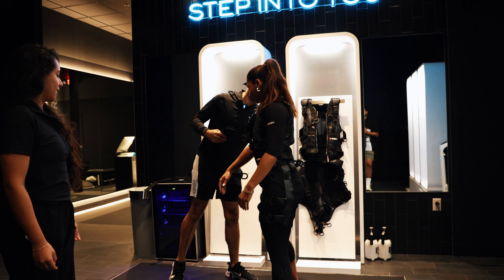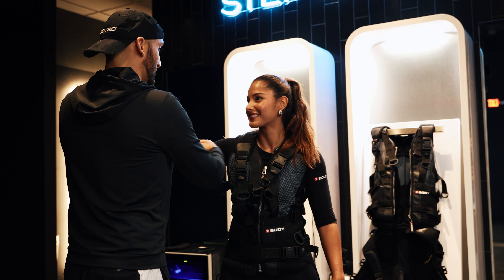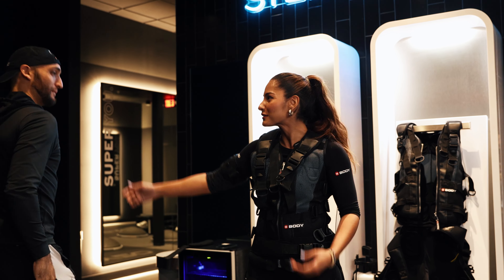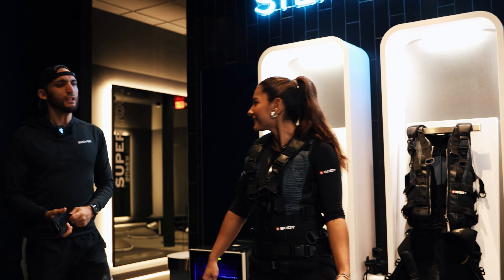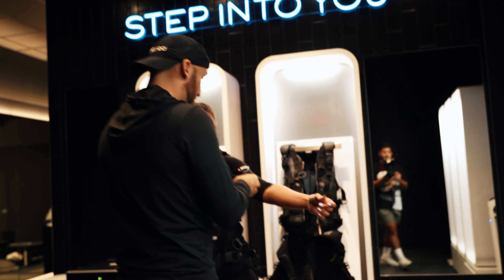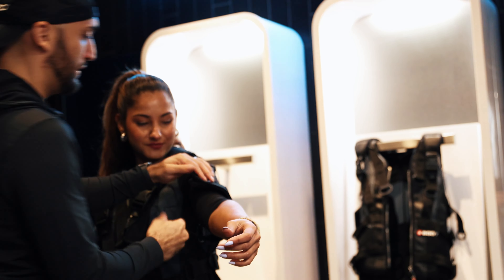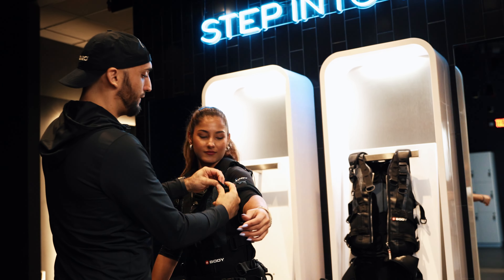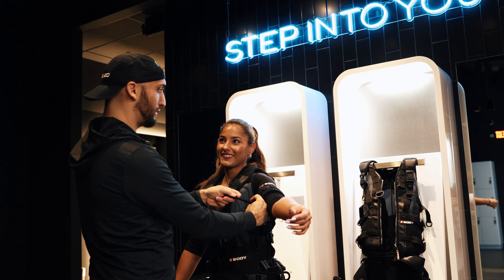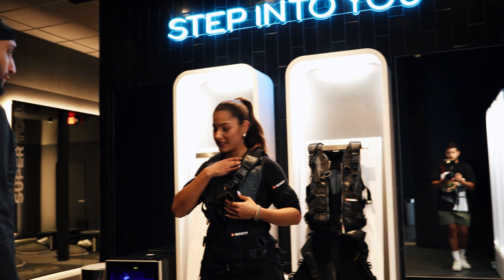Now I'm going to place these arm bands for the bicep and the tricep. How was the first time you tried this? It was very intense. Did it blow your mind? As a trainer, you're not ready for it. There's a lot you can do with this and the results come really quickly. We're used to as trainers making things intense for people, but it's already intense with this system. So now you have to look at other ways to make it more enjoyable — your job becomes making it enjoyable rather than intense.